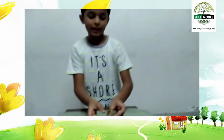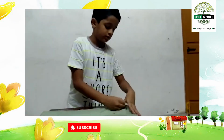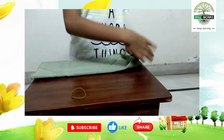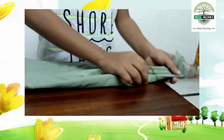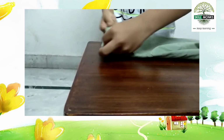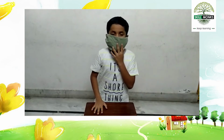Next, take a rubber band and insert it like this. Insert the other rubber band also in the same method. Your mask is ready to wear. This is reusable and can be used normally as a handkerchief.